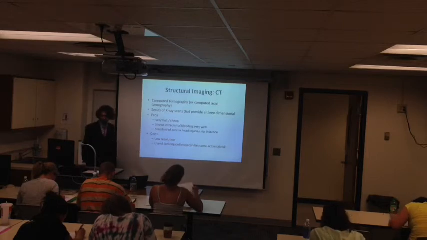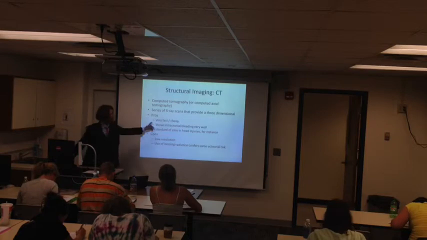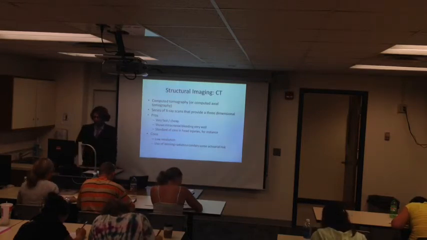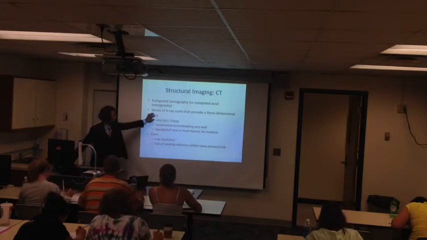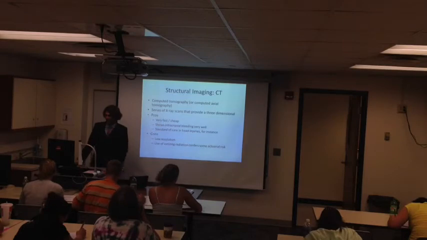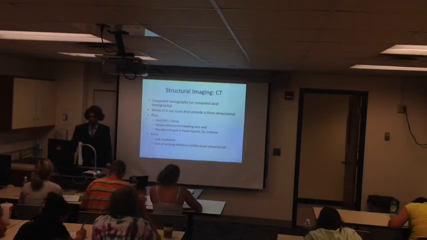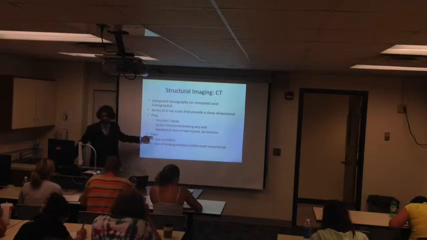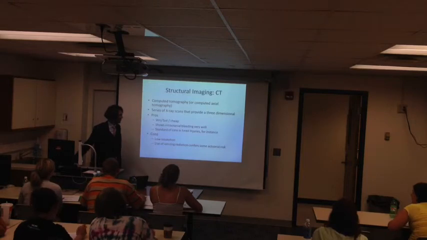So, some structural imaging techniques: computed tomography or computed axial tomography, like a CAT or CT scan, is the bedrock of clinical brain imaging. It's a series of X-ray scans that are numerically computed, reconstituted into a three-dimensional image. And you'll see this essentially in any hospital you go to anywhere. For some basic reasons, it's fast and cheap. It's very good at showing intracranial bleeding.